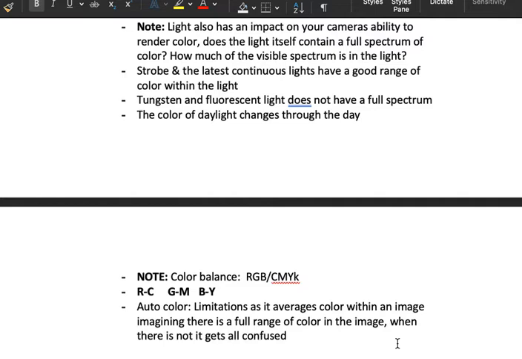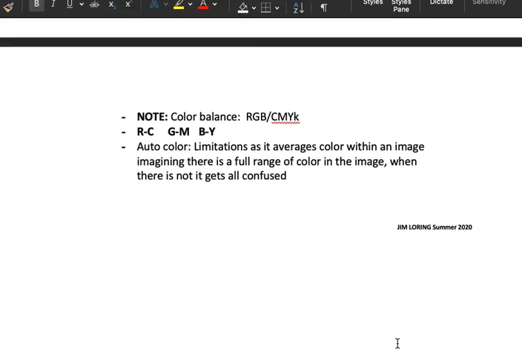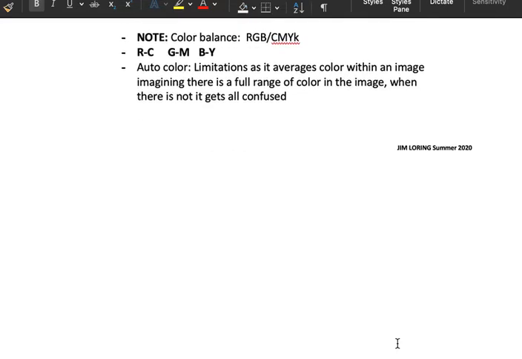But as the day goes on, golden hour, the hour before the sun sets or thereabouts, it's a very rich orange color in the light, orange and yellow again. So be aware of the color through the day. On an overcast day, that's going to have a big impact on the daylight and the white color balance of the daylight. And if it's later in the day and it's overcast, you could really struggle with your color at that particular point. So color balance, RGB, CMYK, these two are linked together.